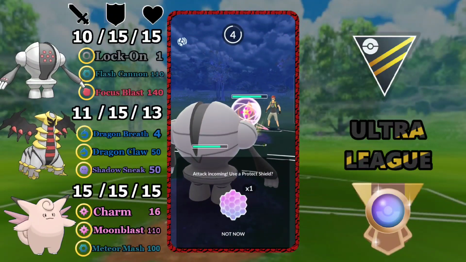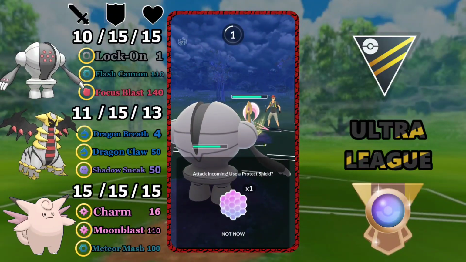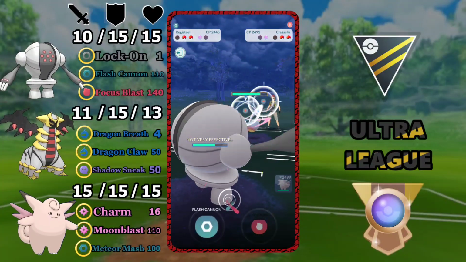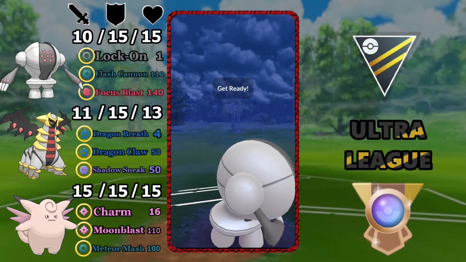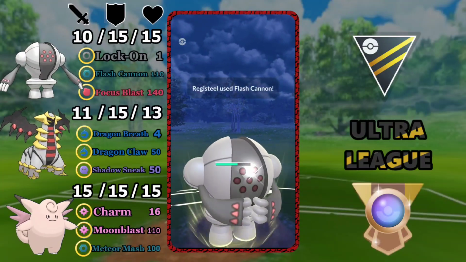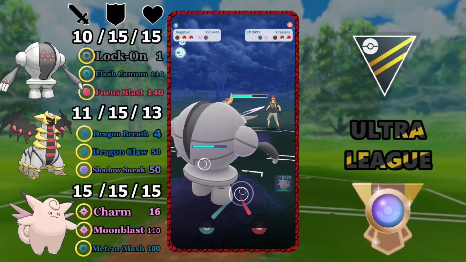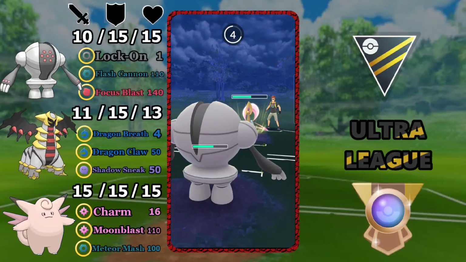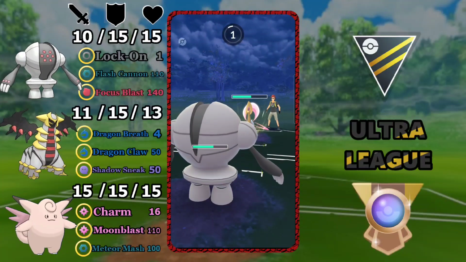The Poliwrath has energy. They're going to be able to swap in at some point because this matchup is going to take so much time to play out. And they get the attack debuff from Moonblast on us, so now our Flash Cannon is going to do even less damage, but we're still in a very dominant position in this matchup, and we're saving the shield for the Poliwrath in case it swaps in and tries to sneak a Dynamic Punch on us.